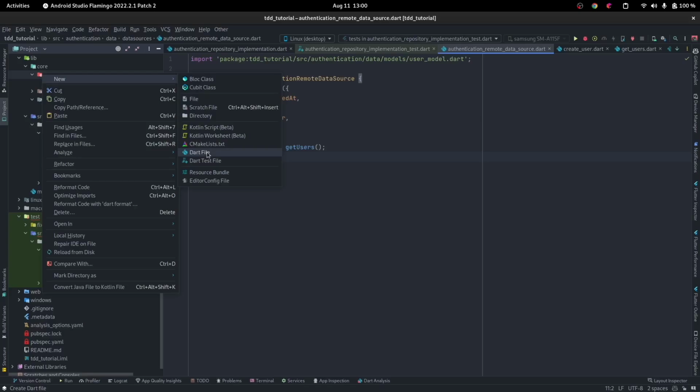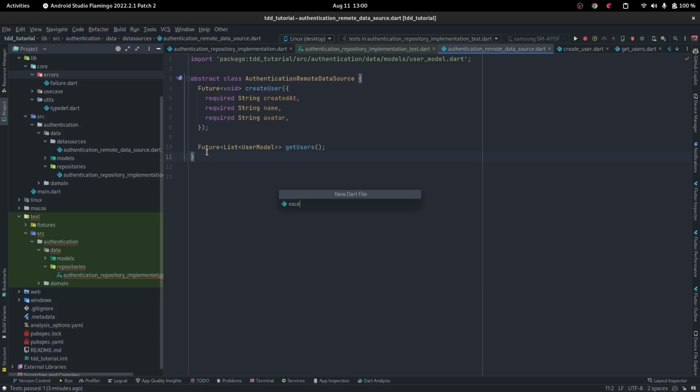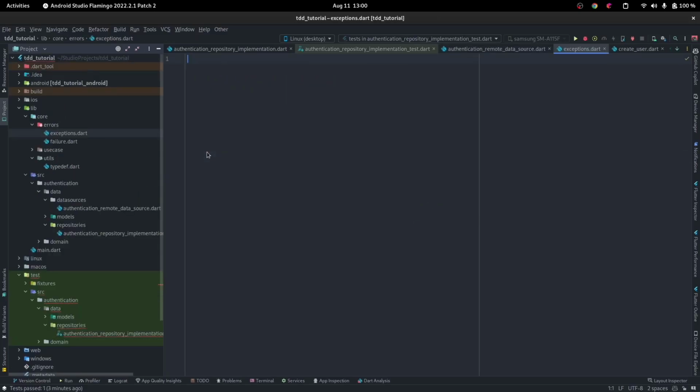So inside of errors, we have exceptions. And in here, we're going to have the class server exception. If we also were talking to the cache, we would have class cache exception.